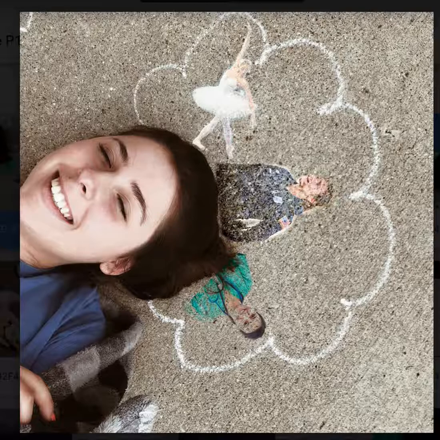She also uses texture very well in this. As you can see, the model is obviously laying on pavement. You can see the grainy kind of stones within the pavement as well as the chalk. And the images within the thought bubble seem to also have that grainy sort of feel to them. You can also see the texture of the blanket. You can tell that it's very fuzzy as parts of the fibers are sticking up.